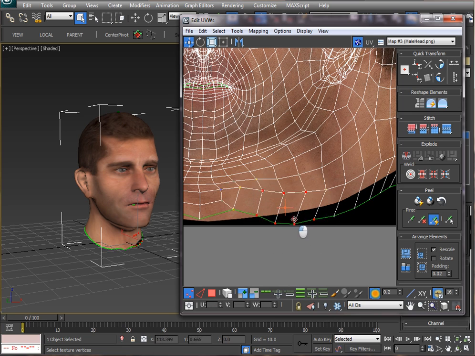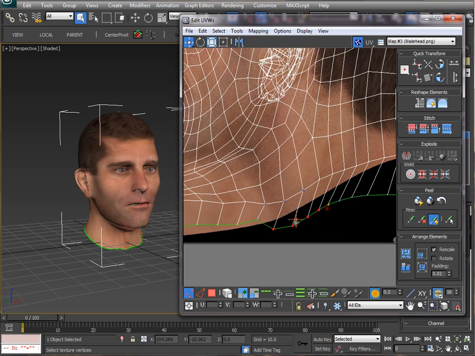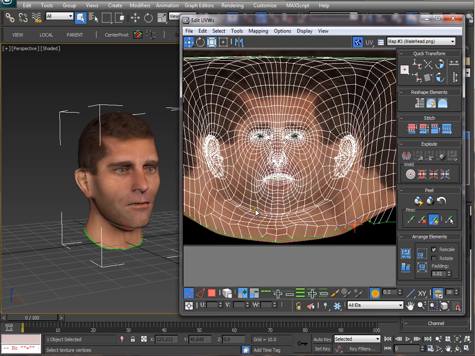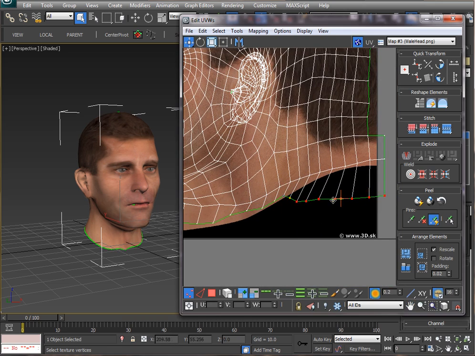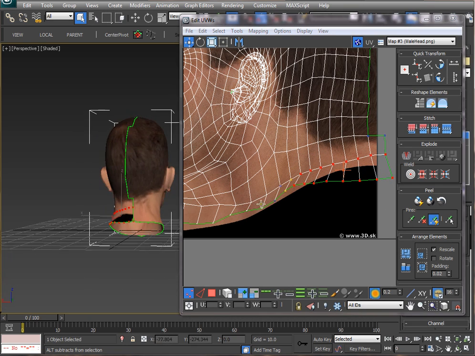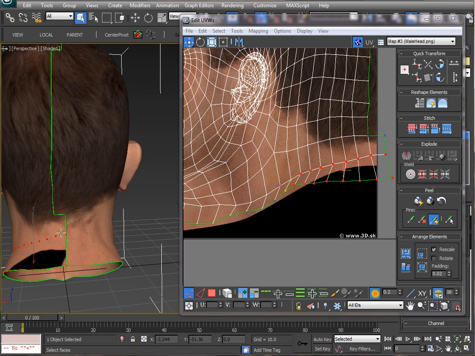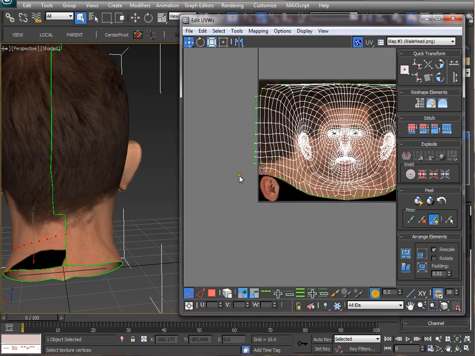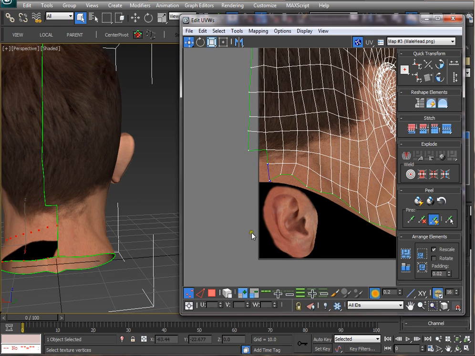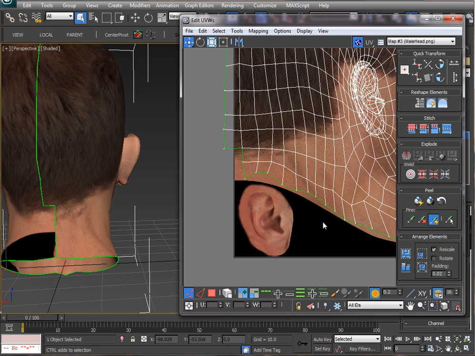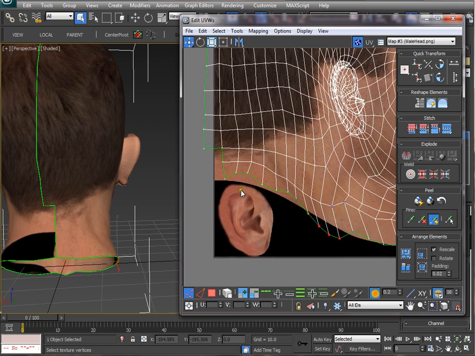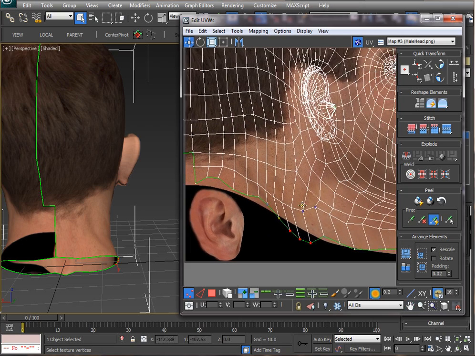For example, on projects that I'm working on right now at work, I don't really need to be too concerned about what's going on down here. So this particular technique works good for me. I don't want to mess up too much of that hairline, because you can see right there where I've messed up the seam. And the best thing for me to do at this point is see how far back I can go. Alright, so I think that's good.